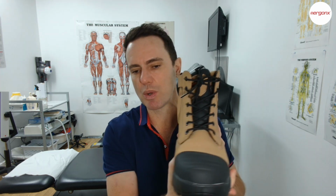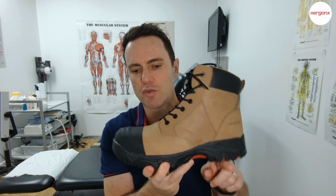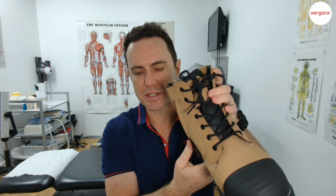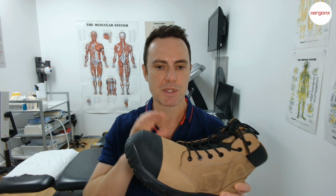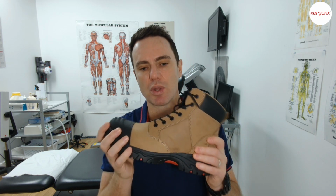But the other thing it does is, when we have less force acting on your foot, all the reactions to that force are slower. So when your foot hits the ground, it won't roll in as quickly, and the forces of that rolling in won't be as great on your feet. So it'll wear the joints, ligaments and muscles in your feet out a lot less than it usually would. It's got a heel counter, so that grips the heel and holds it and helps stop it from rolling in and rolling out. That's another great feature of a good shoe.